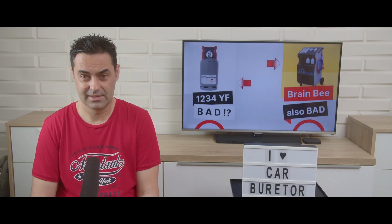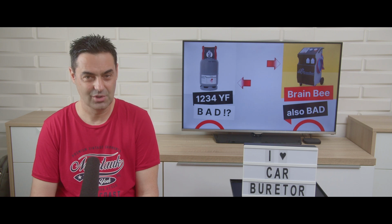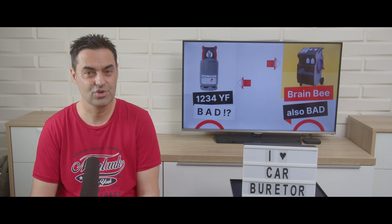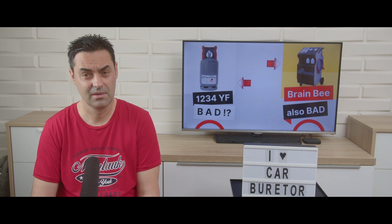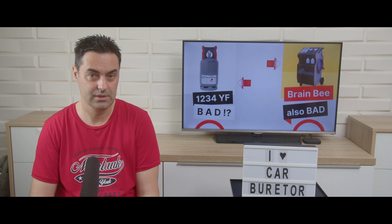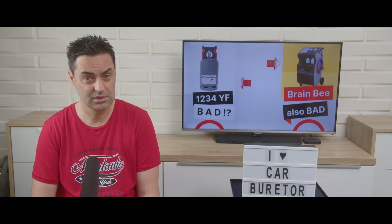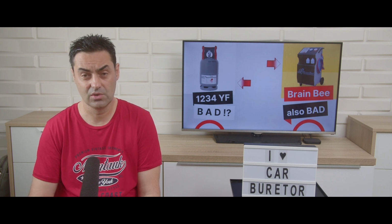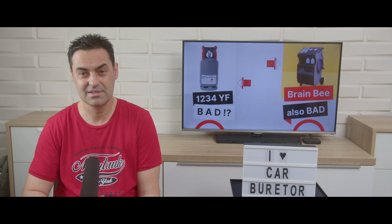And now the ugly part. This flammable and toxic gas could endanger the lives of drivers in the event of a head-on collision between vehicles, or even injure firemen trying to extinguish fires caused by a car accident. The temperature at which 1234 YF ignites is fairly low, 405 Celsius. And when it burns, it produces hydrogen fluoride, which, when it comes into contact with water, is transformed into hydrofluoric acid, a highly toxic and corrosive substance. I told you, this is the ugly part.